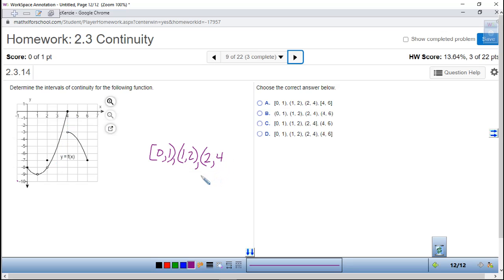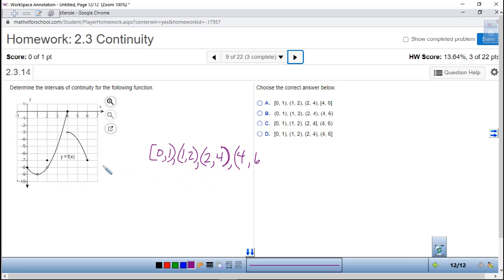Now, at this point, don't mistake it and think it's one of these. This is still only a one-sided limit. There exists a limit on the other side. There is a right-sided limit approaching 4, and it's not 0. So if it's not 0, then that means that function is not continuous at 4. So we want parentheses there. And then it's going to pick up after 4, and it's going to go down to 6, not including 4. But what about 6?